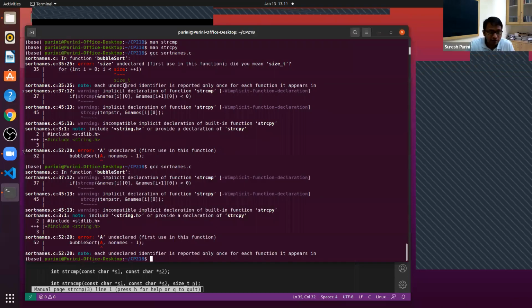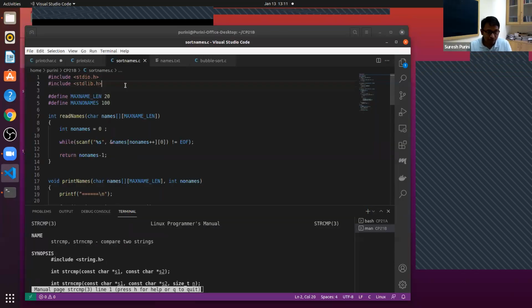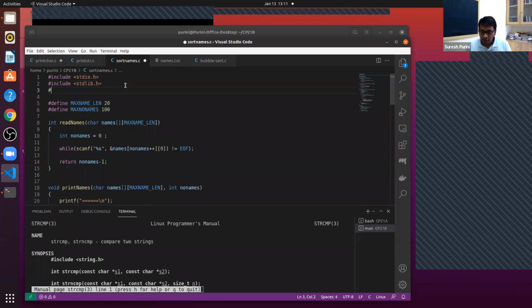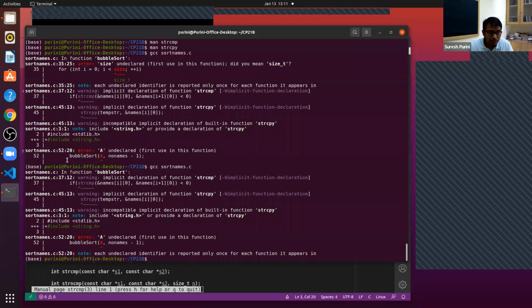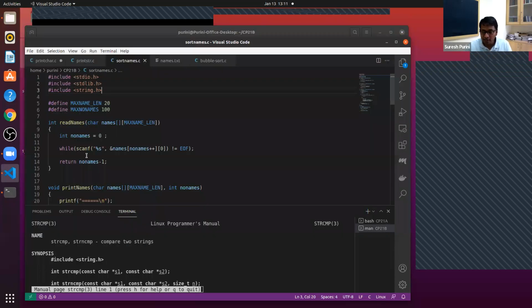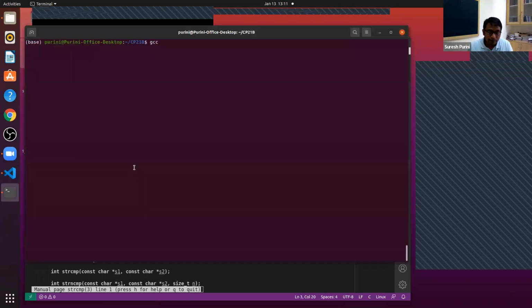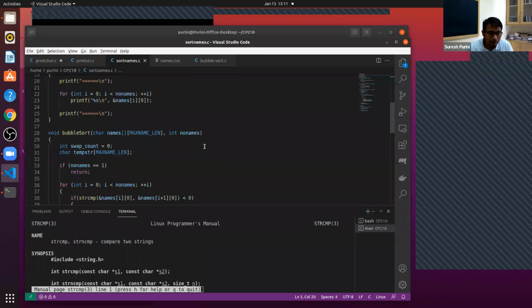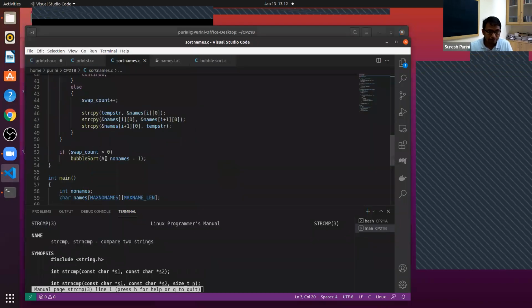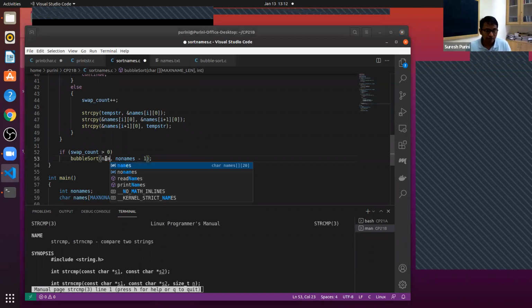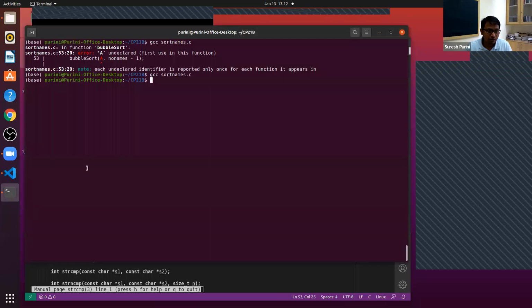Why are we including string.h? We define temp str on line number 31, right? Temp str contains the base address. gcc sort names.c, bubble sort a, names a. Okay. So now we have to call bubble sort here.